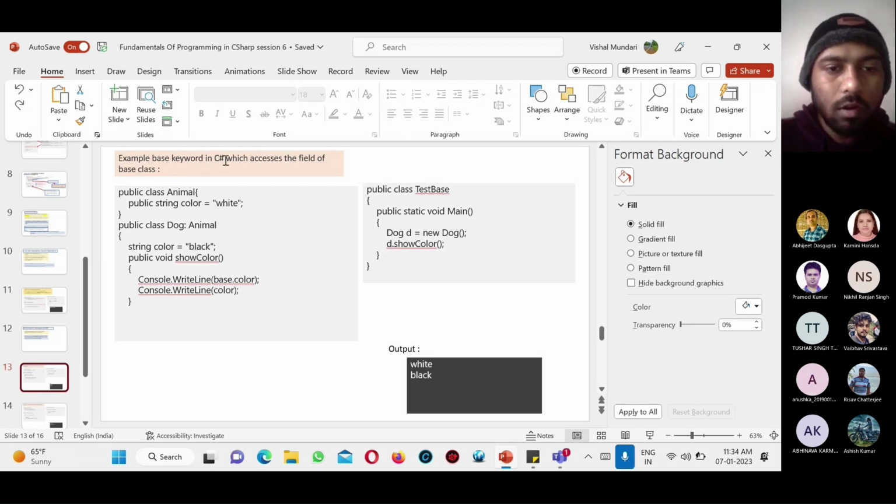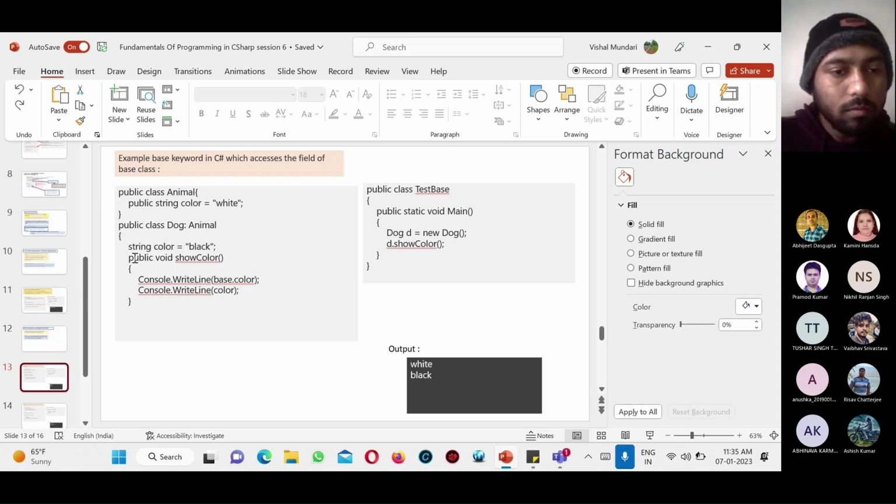So using the base keyword, I'm accessing the field of the base class. Here I defined a public class animal, with a public member, string color, white. Another class dog, which inherits from animal, also has a member with the same name, color, black.